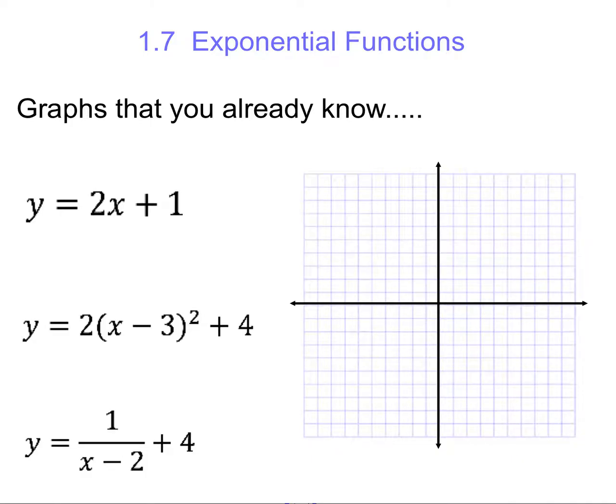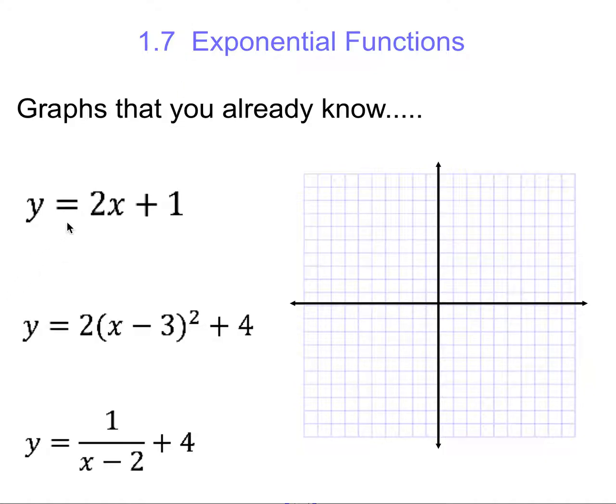1.7 Exponential Functions. So in this lesson, we deviate a little bit from the radicals we've been studying, and now we're going to start talking about graphs when you're using exponents. This whole chapter has been about exponents or radicals, which is actually a fractional exponent. So now we're going to talk about what the graph of an equation that has an exponent in it looks like. Everything in this whole book will relate back to graphing, believe it or not. So let's talk about the graphs that we already know.